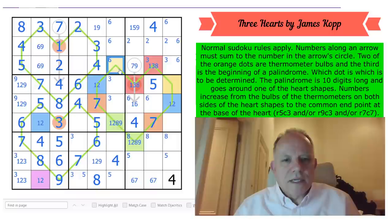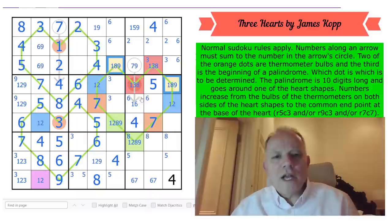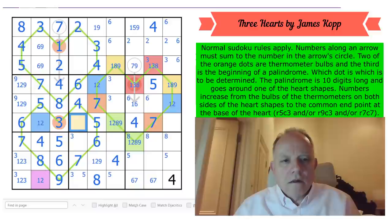This can't be 6 anymore, because it matches that one. In fact, it can't be 2, 4, 5, 6, or 7, or 3, because that's in the box there. So it's 1, 8, or 9. I might as well pencil that in. And where does yellow go in this box if it's 1, 8, or 9? It goes here. Right. Therefore, it's in one of these two cells. Somewhere up here. Oh, no, there or there is yellow.